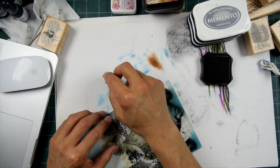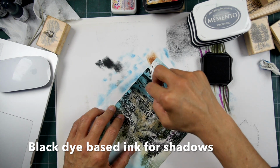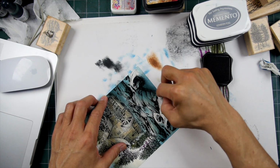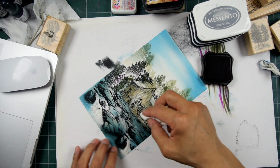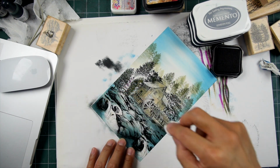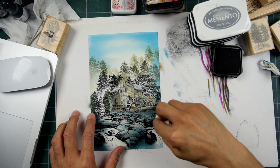Okay, so when you're going to black, naturally it's going to be much, much darker than what you've been using so far. So just use a much lighter touch. Maybe take some ink off, so you're not going with such a dark ink, you're going with a drier one. Just to get a feel of it, okay? Anytime you make a jump from something really light to quite dark, or it can even be medium to a lot darker. And black is just about as dark as it can get in terms of your inks. But it also depends on what you're applying it with. If you're applying it with a soft media applicator, it might apply very soft, like a gray or something like that, a dark gray or even a light gray.